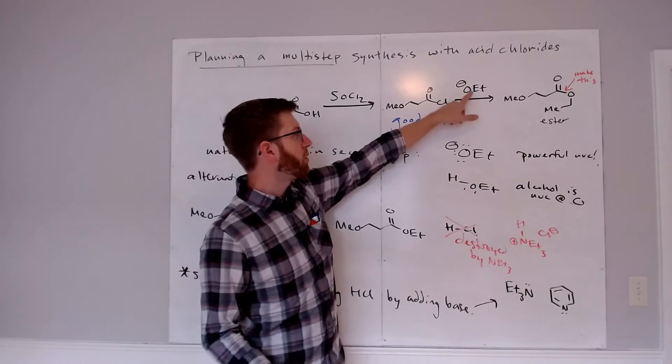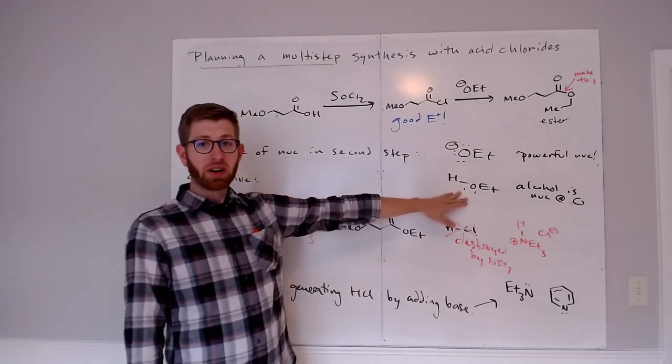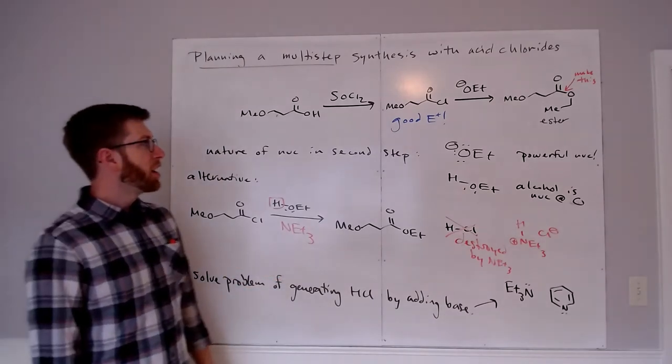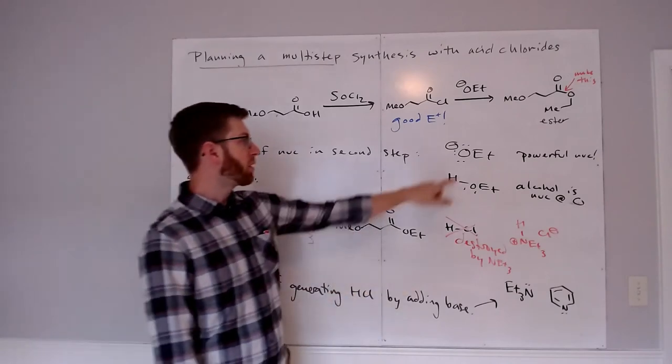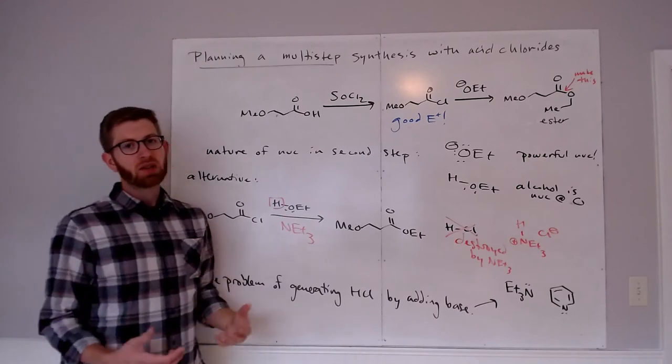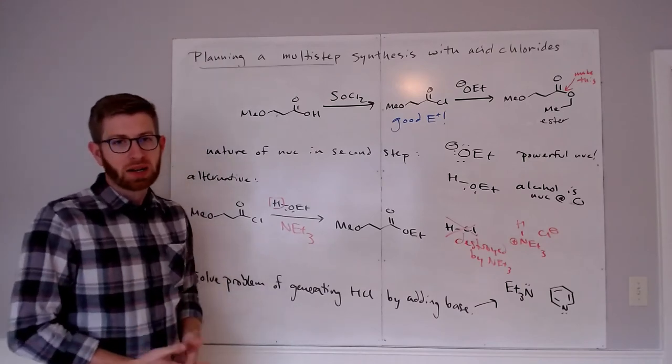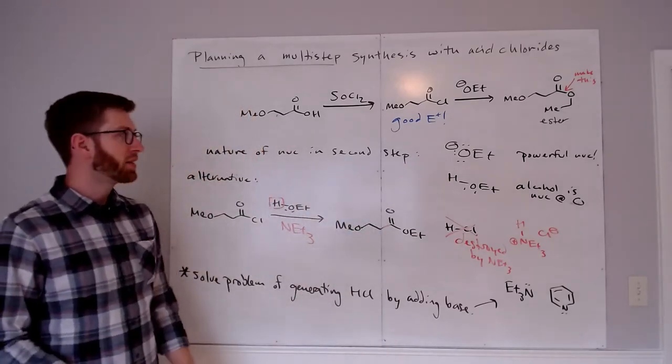So there's one other way that we can solve this kind of problem of the nucleophile structure. Remember we want to use something like OEt-. For instance, one option is to use a less nucleophilic variant, like an alcohol, along with some kind of auxiliary base. But you can also think about situations where you really truly do need the excess nucleophilicity of something like OEt-, like O- type of species. So in the next section of this video, we'll actually look at how we would generate what are called alkoxides, these kinds of O- species or other kinds of nucleophiles that are negatively charged.